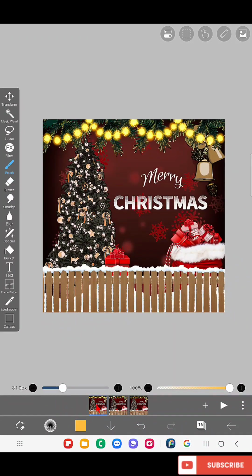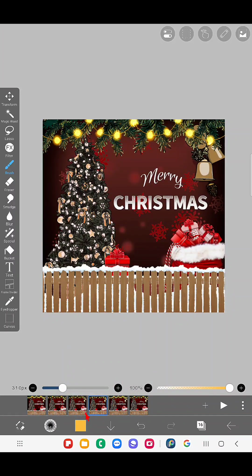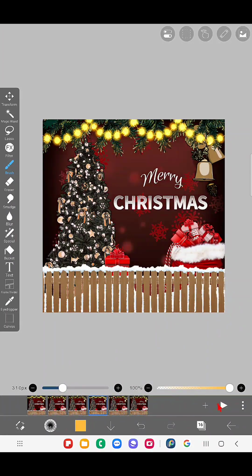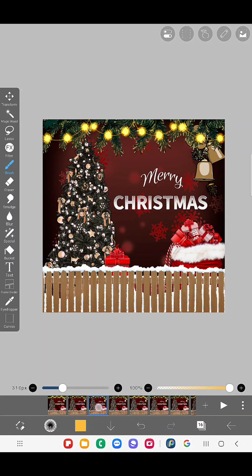So I'm going to increase the number of frames here, just duplicating the three frames and arranging, moving them in line, like 1 2 3 1 2 3, in that manner. So now we have 6 layers, and again I'm going to do the same process the same way.